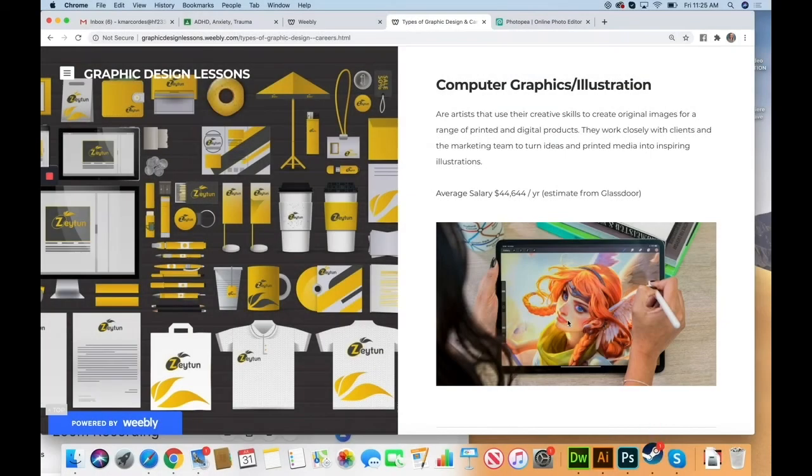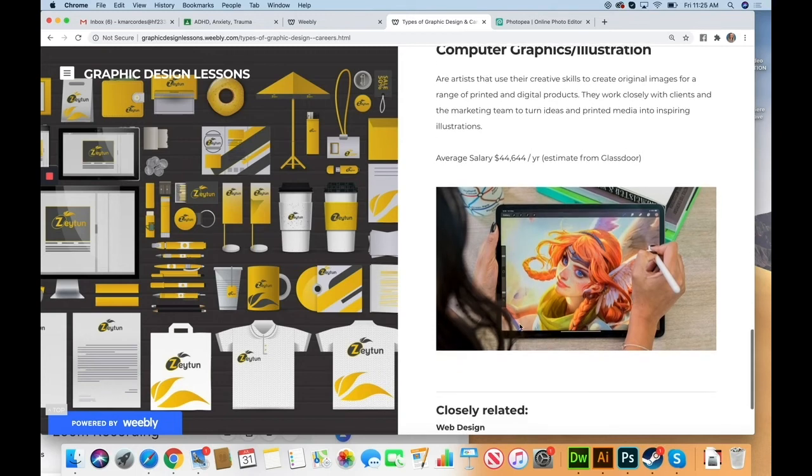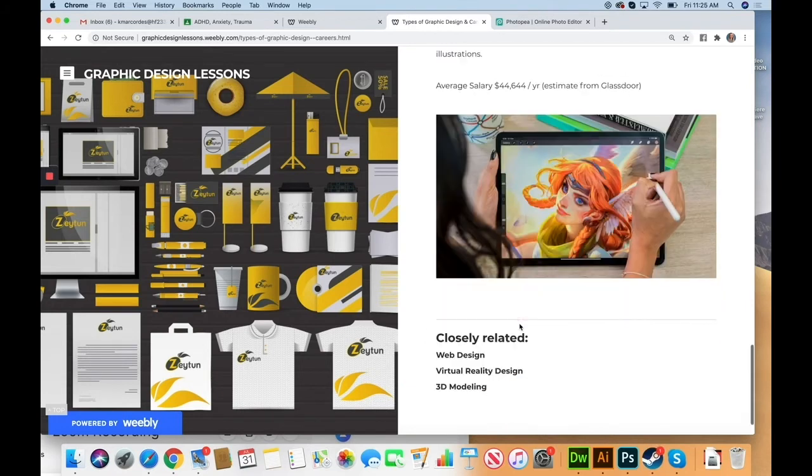Again, they're going to be working closely with clients to some aspect. You get a little bit more creative skill as far as freedom to be able to add in things that you want, but you're still following the style that you're hired to create. So that's going to be a common trend that you see here in graphic design. You are being hired by a company to create something most of the time, so you're going to have to be able to be versatile in the different styles that you can create in.